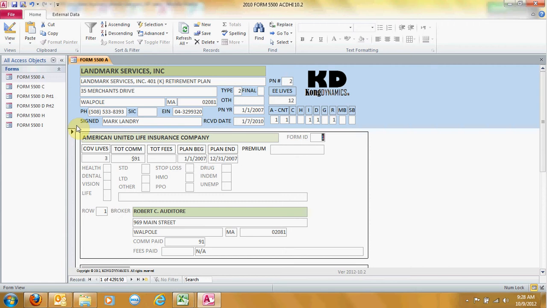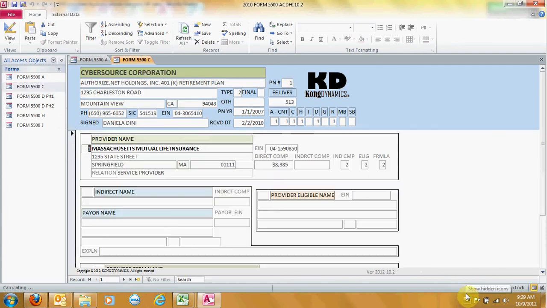And you'll notice from version 9.2 that has changed a little bit. We've included different forms inside of one database so that folks can have several forms open at the same time. If you're looking between Schedule A and Schedule C, you can have both tabs up. It's running the query down here because there's a lot of records. So you can hunt and peck in between the different forms.